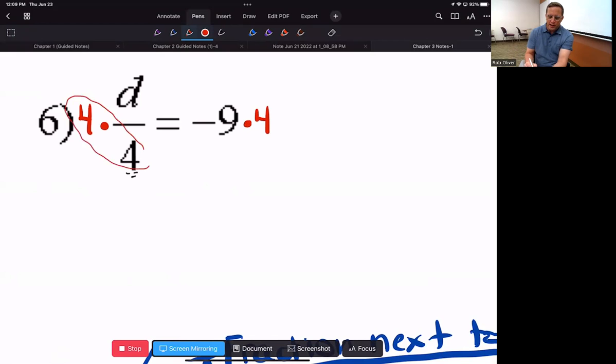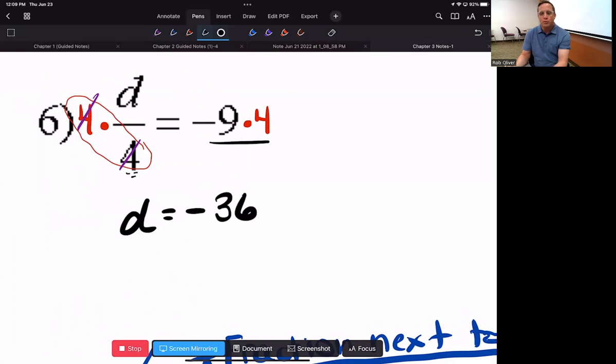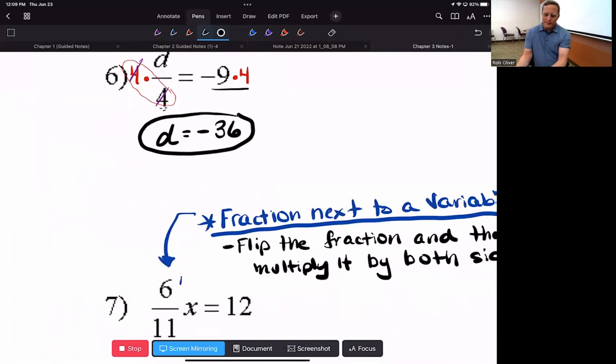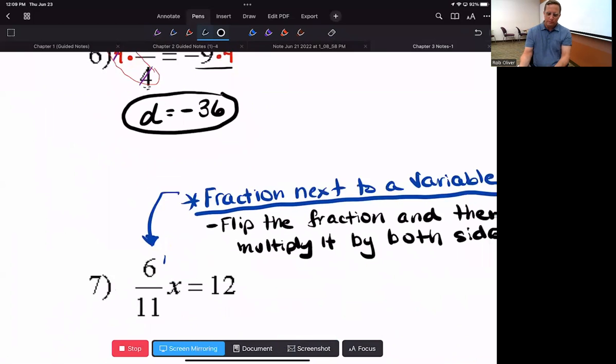The purpose of doing that is that on the variable side, we're always focusing on that variable side. That's a very important side in an equation. And on that variable side, those 4's cross cancel. They turn into 1, which is what you want. You want the variable, in this case d, to have a coefficient of 1, or just d. So you got d equals -36, because 9 times 4 is 36. Negative times a positive is negative. That's it. D equals -36.